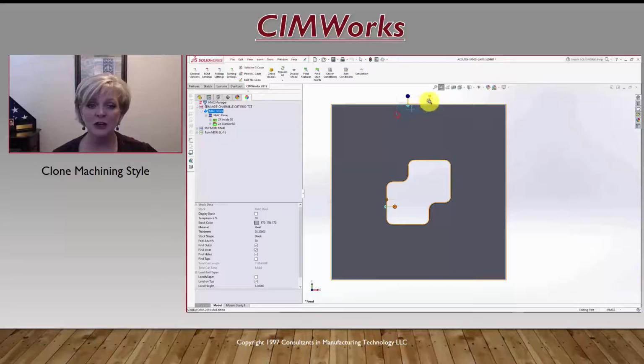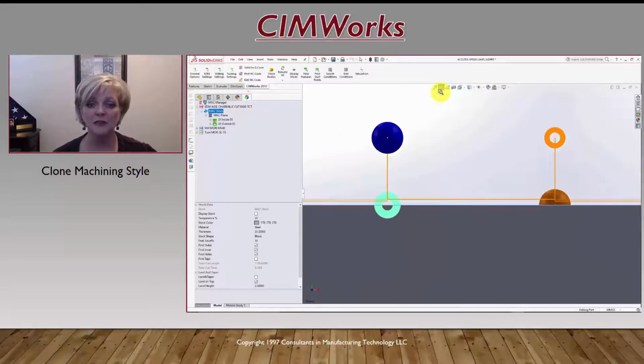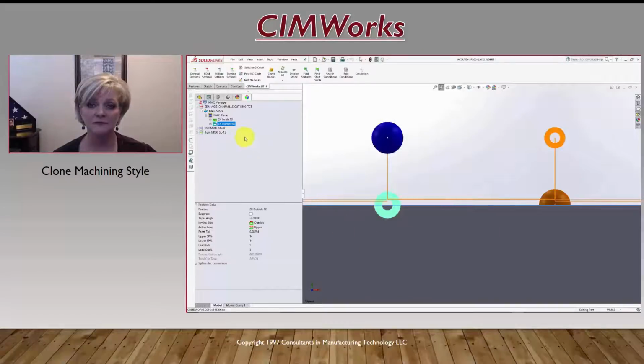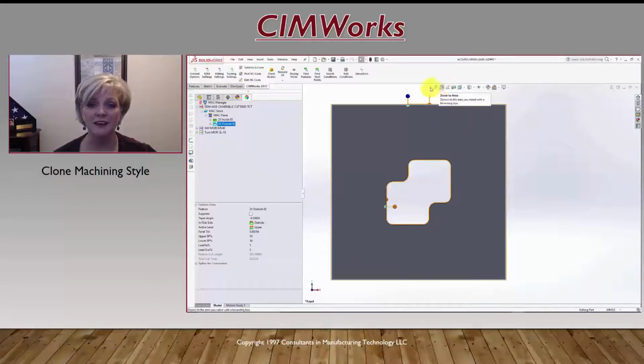This example will show how to add skim cuts to the glue stop for this particular part type. We will now add the skim cuts to the glue stop of the outside cut. Using the Save Tech DB command, the system will memorize how to cut the part according to this setup.